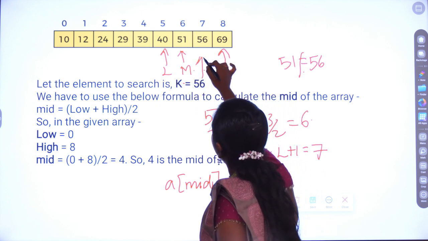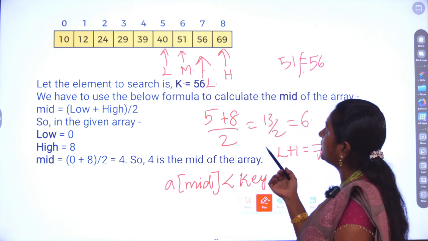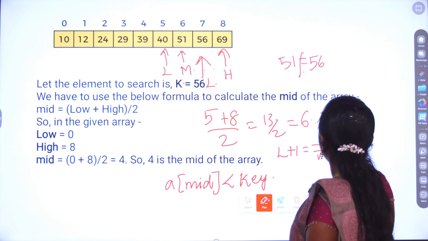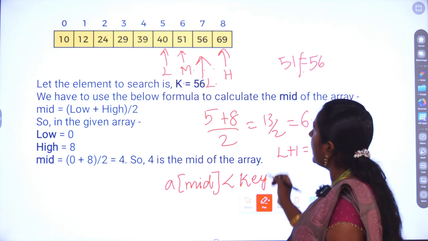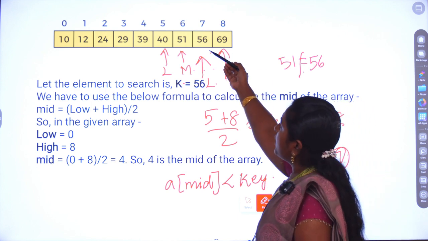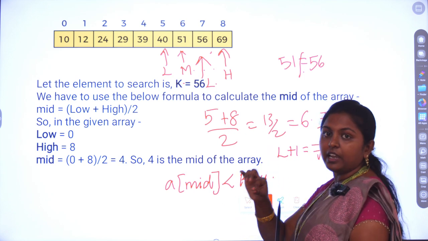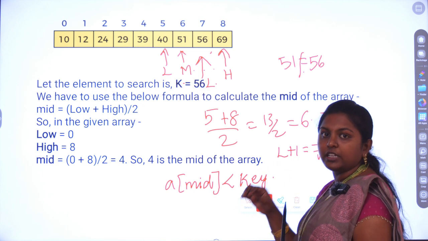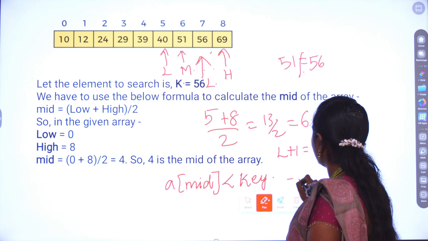So now the L value will be 7. So ultimately now our mid value will be 7 plus 8 divided by 2, which means 7. 7 will be your ultimate answer and the mid value will be retrieved. So this is how we calculate the mid value. Accordingly, we will further navigate to the location of the searched element.